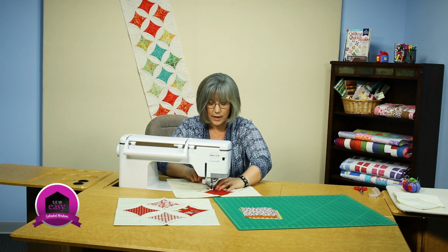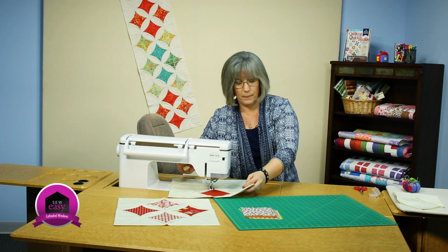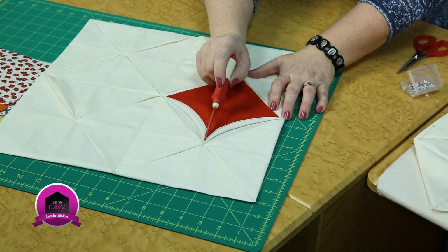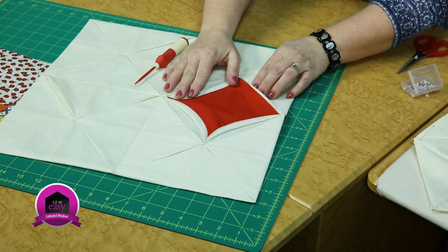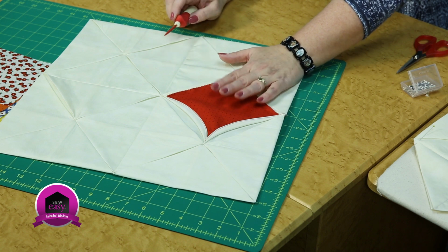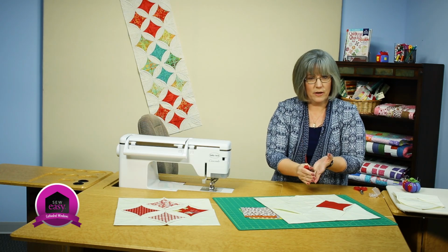Let's just do two sides, and then I'll pull it out and you can see how we're doing here. Okay. You can see I've stitched right along the curve, into the point, and back out again, and I would just continue all the way around the block doing all four sides to finish that window. Now, you would just proceed to the next blocks and you would have the major part of your block done. Now, a cathedral window doesn't have batting, it doesn't have binding.